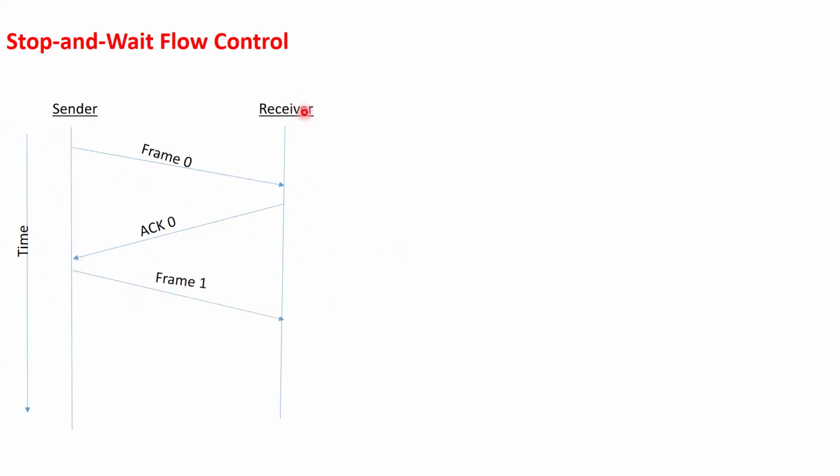The sender is going to transmit data, that's frame 0. The sender sends a message to the receiver and the receiver sends the acknowledgement to the sender, saying I have received your data, with an acknowledgement of the frame number. After receiving the acknowledgement from the receiver, the sender is going to send another frame. That frame is also received and the receiver sends an acknowledgement to the sender.